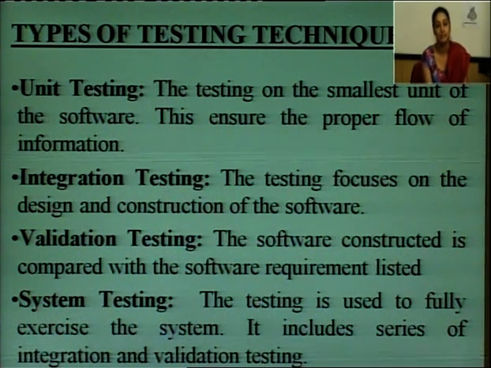Integration testing. This testing focuses on the design and the construction of software. When we are designing and constructing software, integration testing focuses on this. Validation testing. The software constructed is compared with the software requirements listed. We match the requirements and the output of the software in this case. System testing. It is a full exercise of the system.